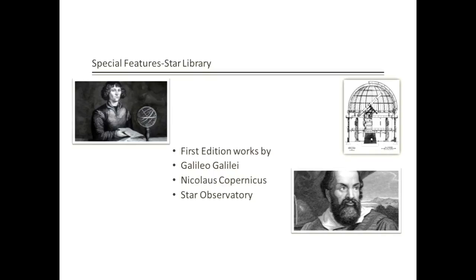All right, the Star Library is the oldest of the Fairview Public Library branches. It opened in 1925 and was built on the site of Observatory Mountain on the city's outskirts. The main draw to this library has been its rotating telescope on the building's roof, which is open for free to the general public. Besides the telescope, the Star Library is also known for its collection of first and rare editions of works from famous astronomers like Nicholas Copernicus and Galileo Galilei.